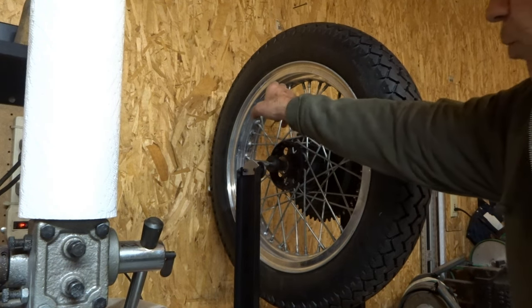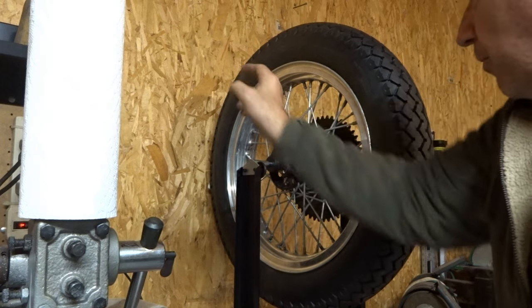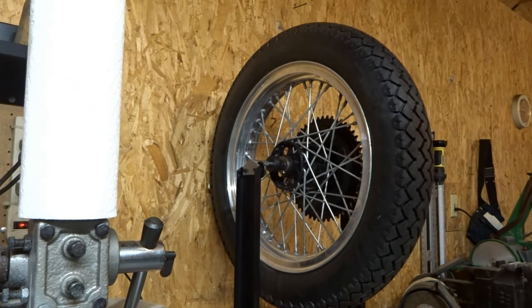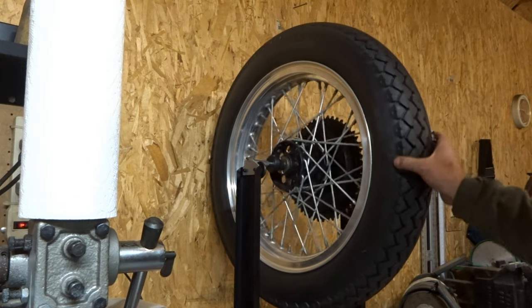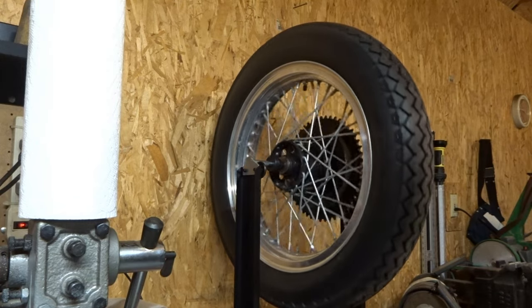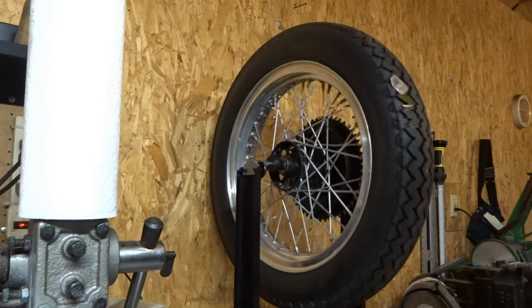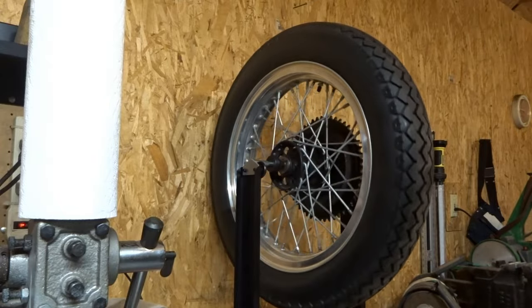So I'll add about a half an ounce actually to about right here. Even that's a lot. I'm going to start with a real light weight and build myself up, but I can tell now that it's almost there, and it's in pretty good shape. And so the balance on this tire is actually good now, it's not that bad.